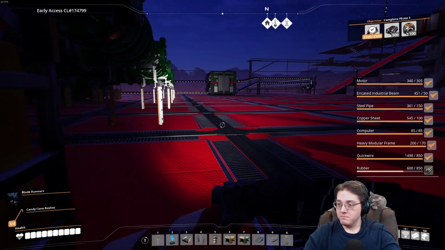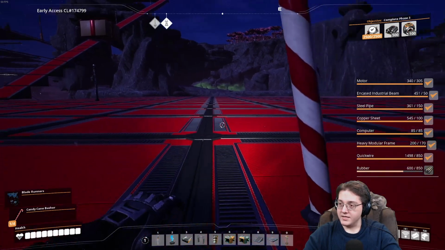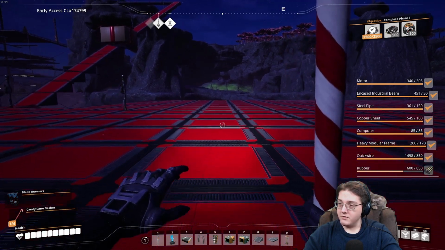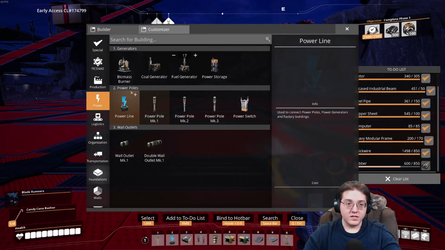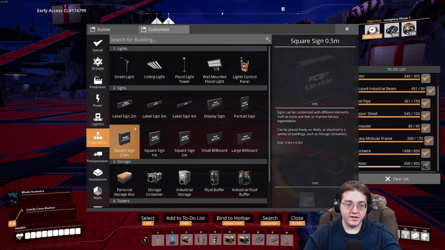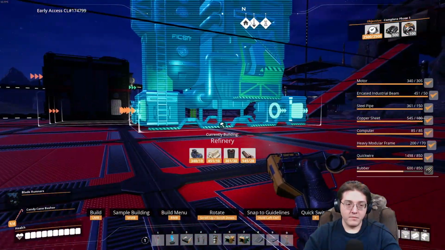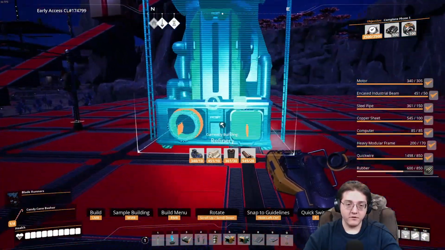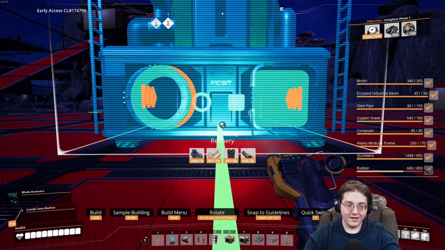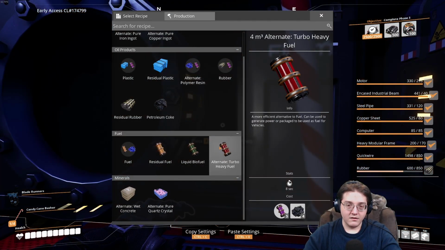Okay, what are we doing? According to the wiki, for setting up the oil at this phase, a base fluid recipe with no alternates. Okay, so, refineries. Let me see. Refinery, where are you? I'm thinking that this is actually telling me to do turbo fuel, so it may end up being quite different, because I don't know about the compacted coal.